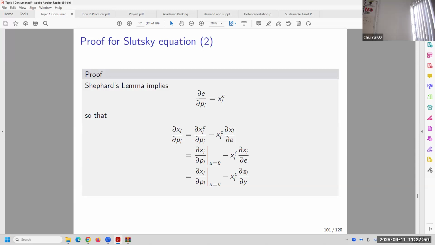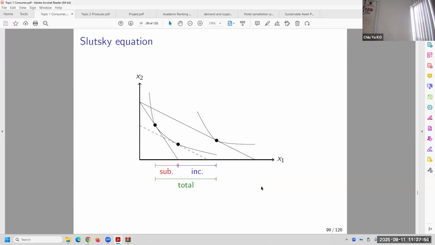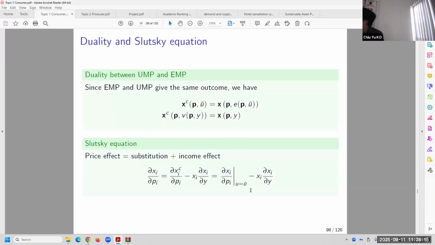Okay. Let me show you the equation again to show why this fits. This is the change in P, how X changes. And this is the change in the demand function, keeping utility the same. That's the function there. And what's left here will be the income effect, right? And as we showed already, this term is always negative, right? And the income effect depends on whether it's a normal good or an inferior good, okay? And it also depends on how much you are consuming of it, right? If initially your consumption is very low, the income effect is very small. So that is a very important observation there, right?